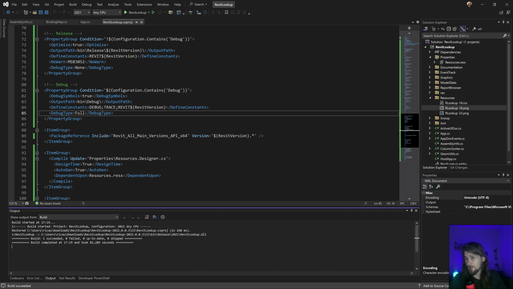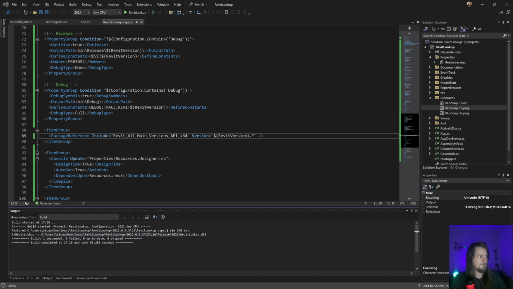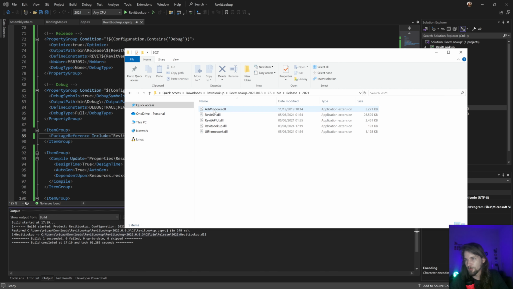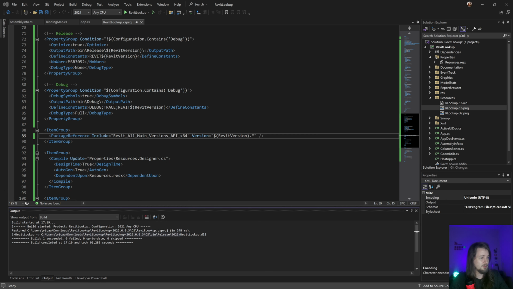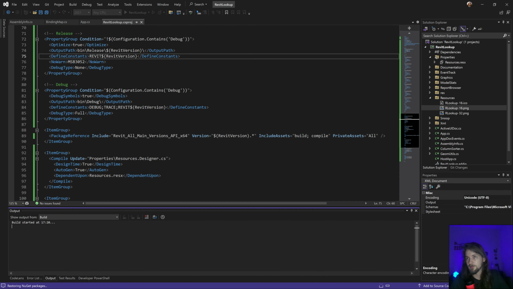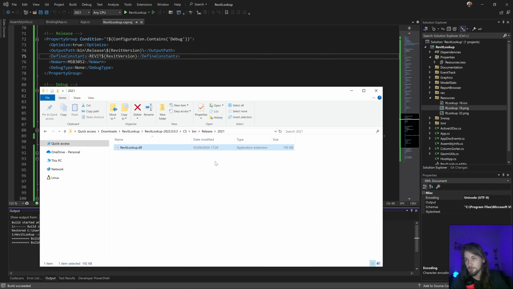Another thing that I need to remove is the output. If I go on here, let's copy this. It's putting in my output file, my release file, all the Revit references that I don't need. So let's remove that using this. This should fix that. Yep. And if I build right now, it should remove that reference for the Revit API. So yeah, only the URL.